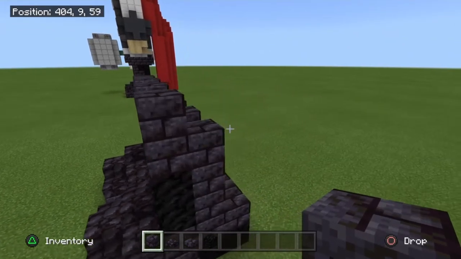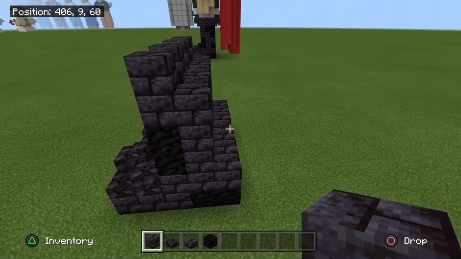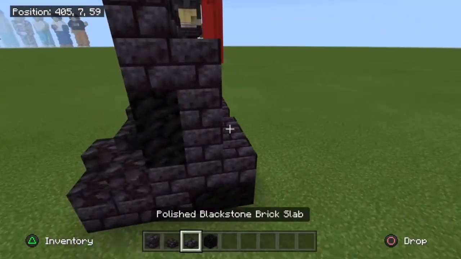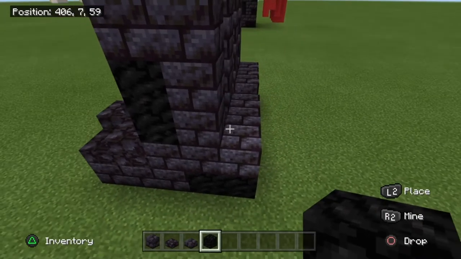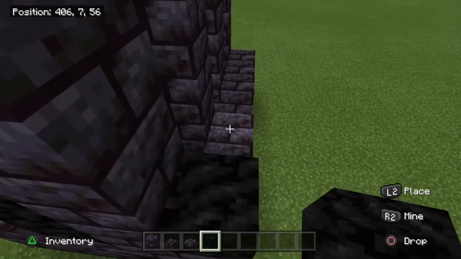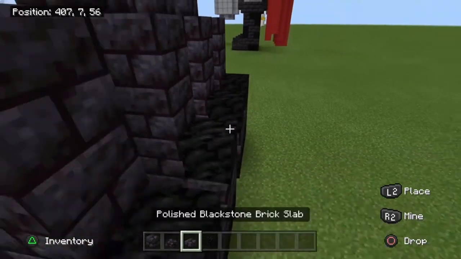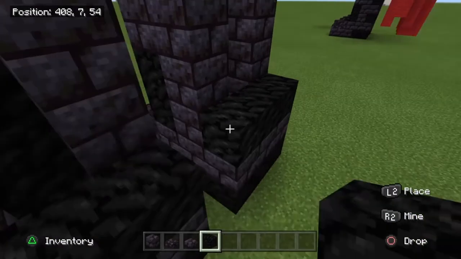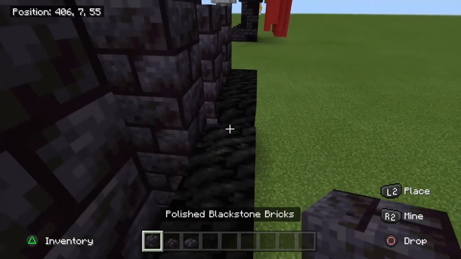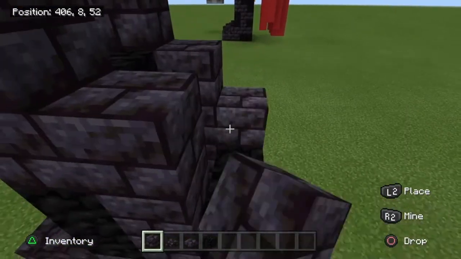Okay, it does get a little weird as we go through this because we're trying to make the pattern that Thor does have on his sort of chainmail trousers, if that makes sense. So we'll go ahead and stick a block of coal here on all of these, of course. Then we can carry it around with the block of coal in the middle of those as well, for like a stripe. Then we'll do a layer of polished blackstone bricks.